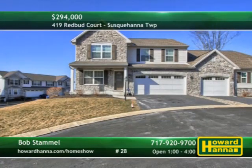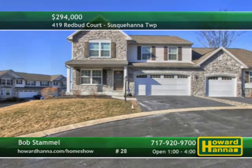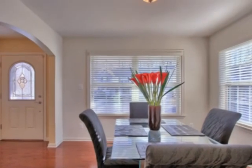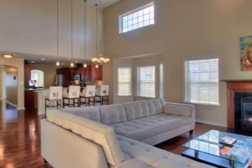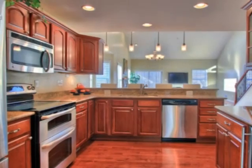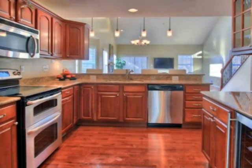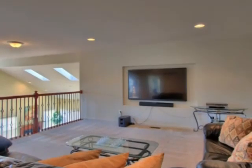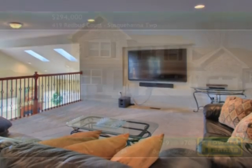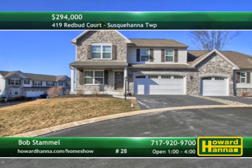A natural stone facade puts a pretty face on this three-bedroom, two-and-a-half bath villa at the foot of the Blue Mountains. Follow maple-cherry hardwood floors through a custom-arched entry into the dining room. Skylights punctuate the cathedral ceiling of the great room, whose sliding doors lead to the deck. The kitchen employs granite counters, stainless steel appliances, and a built-in wine rack and wine refrigerator. Wired for surround sound, the oversized loft has a custom cutout for a TV. Experience this home and its scenic mountain views this afternoon with Bob Stammel.